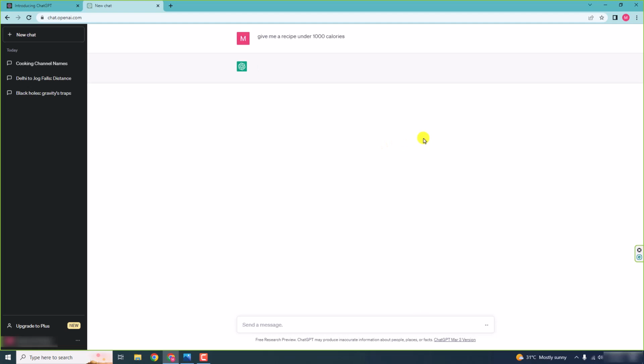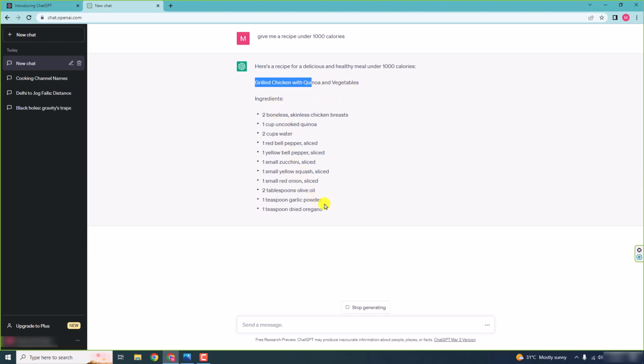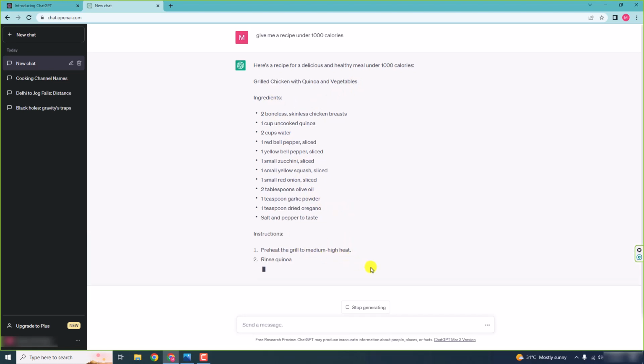All right, so as I said, it takes some time because it has to gather data. So now you can see it is giving me the recipe for grilled chicken with quinoa and vegetables, and it is listing out the ingredients, and then next it will give me the instructions to prepare it.